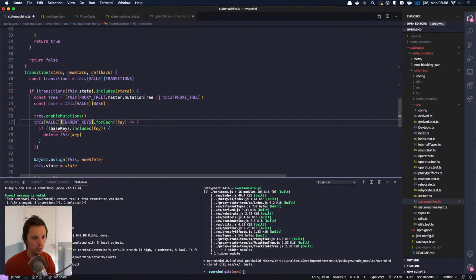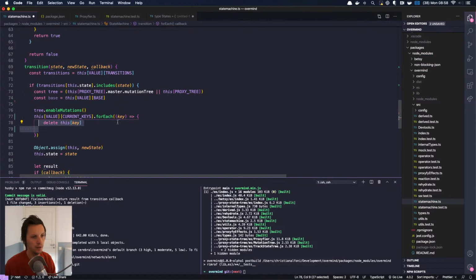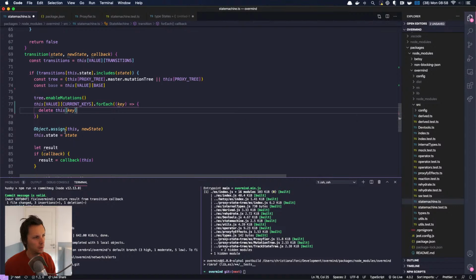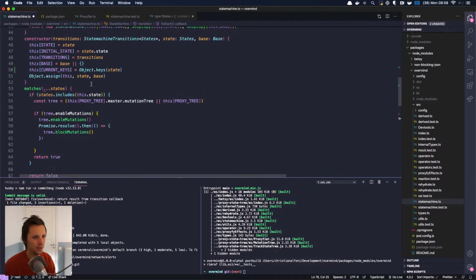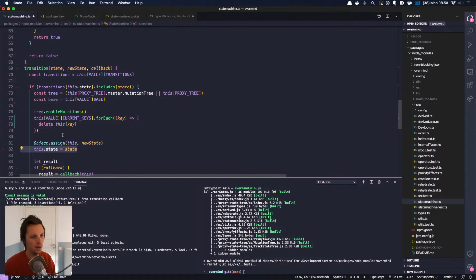This is related to proxies, the reason we do that. And then we can just delete it. That's safe to do now. I guess we don't need to delete the state, but I don't think it matters because we're setting it.